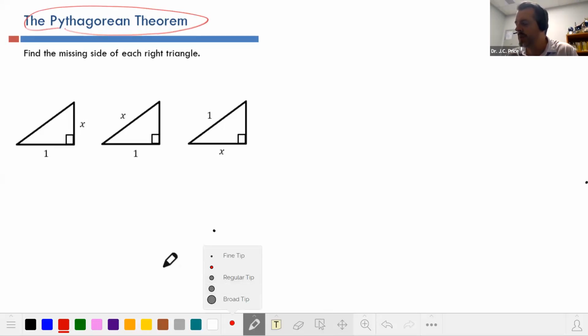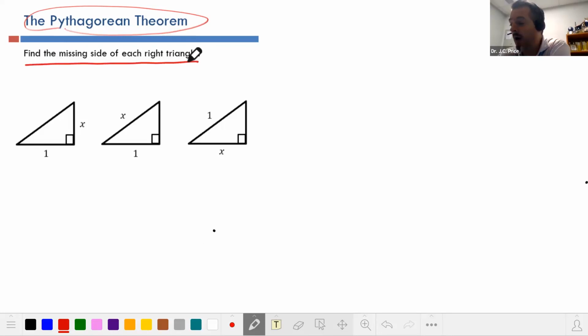So we basically just want to answer this question right here, which is find the missing side of each right triangle. Now, if you can just look at this and tell me what the answers are. So if you say, hey, this is just the square root of x squared plus 1, and this is just the square root of x squared minus 1, and this is the square root of 1 minus x squared, then you're good to go. If you're not quite sure how I found those, then we need to do a little bit of work. So let's look at this one here, because I feel like if you can do that one, you can probably do any of them.